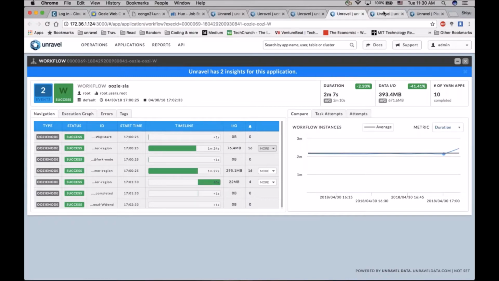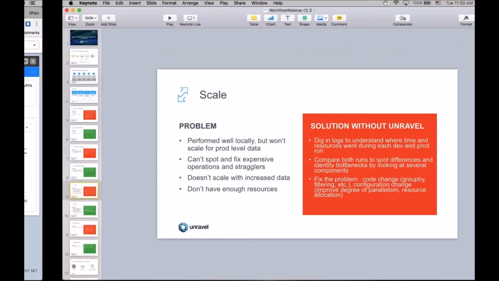Not to mention, Unravel can also connect to your dev cluster and your prod cluster and bring all of their data together in one place. So then you can start to see how behavior changes in all of these different runs very easily and be able to compare and contrast them in a very simple fashion.